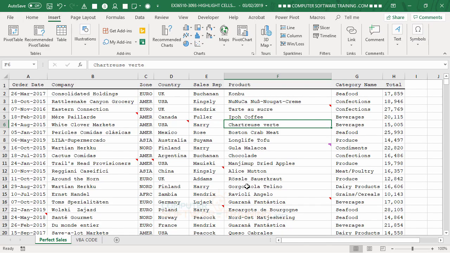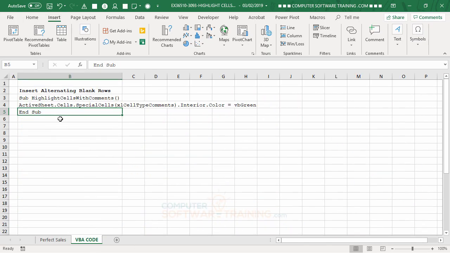So anyway, the code that we're going to be using is going to be here. Very simple. It's up to you, and you can change the color over here. If you don't like green, which will be the filling color that we're going to be using, you can say red, or any of the other primary color names. So if you wanted red, you'd say vbRed in there. Just so you know.